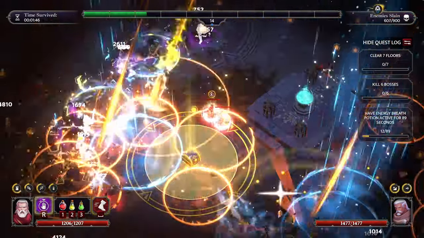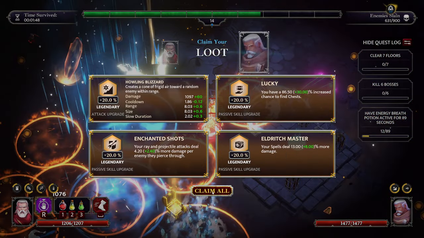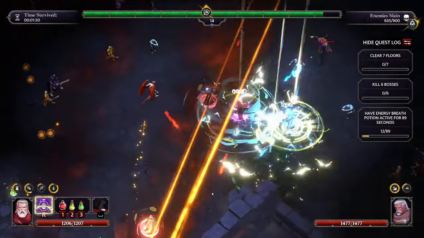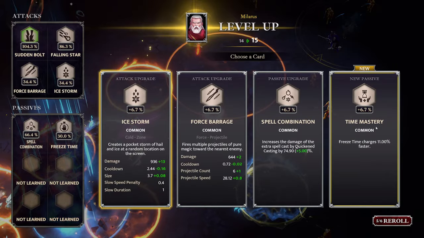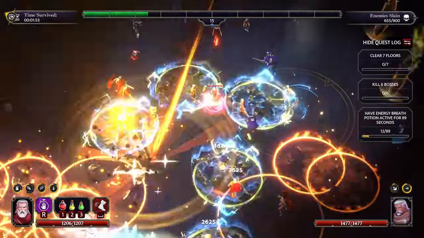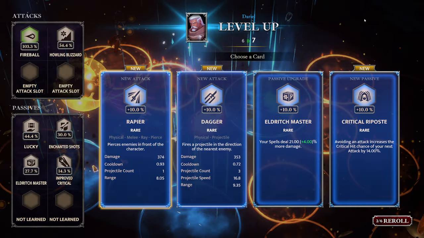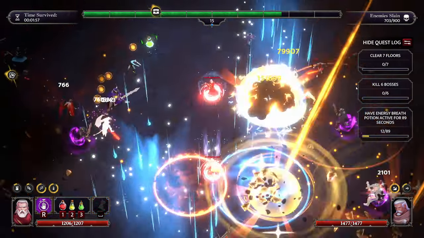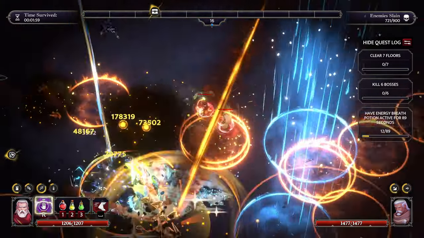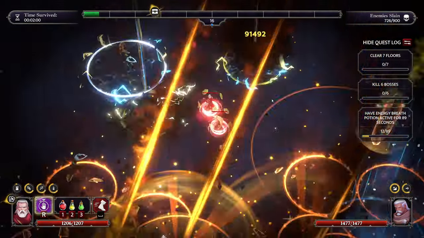Big chest here. Man, those are some huge chests this run. Freeze time charges faster. There we go. Pretty low on the passive so far, though. I could grab critical riposte on him. It's kind of hard to max out all of the passives that you want on your companion. Grab some more falling star.